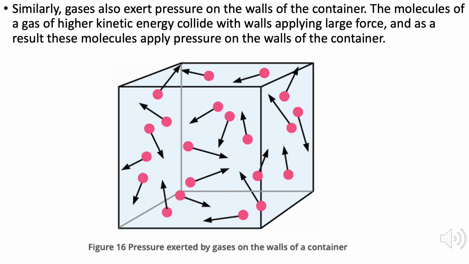Like liquids, gases also exert pressure. You know that gas exerts pressure on the wall of the container. The molecules of a gas of higher kinetic energy collide with the walls applying large force, and as a result, these molecules apply force on the walls of the container, as you can see very clearly in this figure.